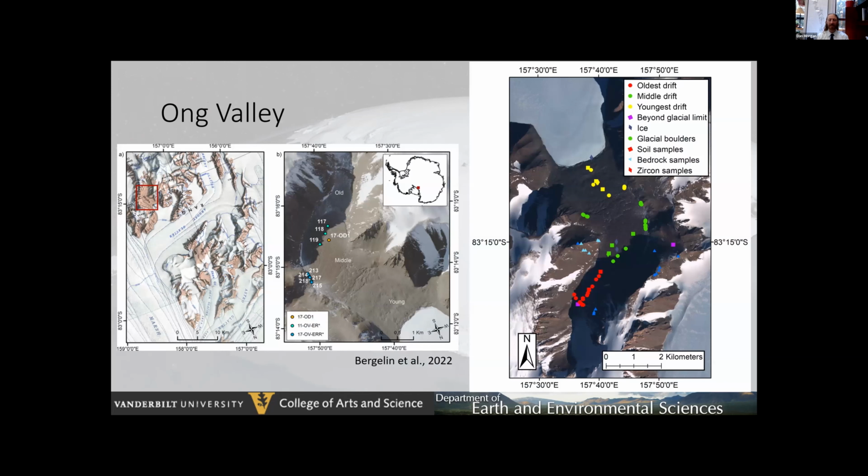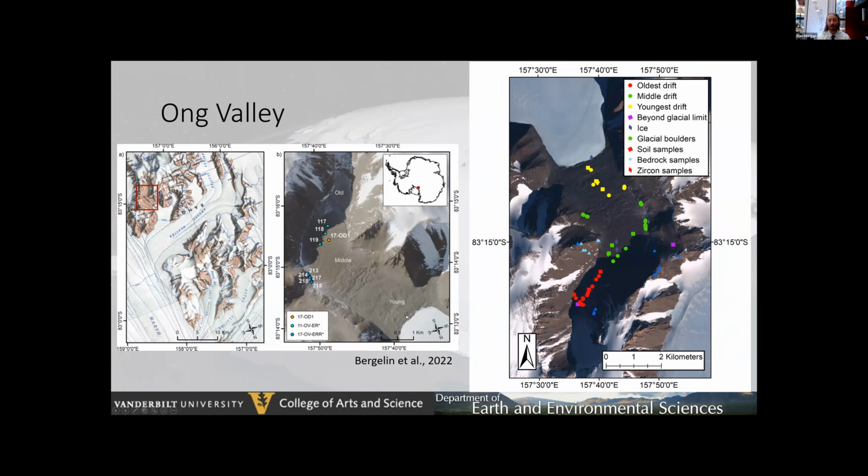So again, just to orient ourselves a little bit, Ong Valley here on the left, you can see the topographic map is this kind of little, well, it's an upside down L or a backwards 7 shaped dry valley in here. Here's the Argosy Glacier flowing by and meeting the Marsh. And as the Argosy Glacier and the East Antarctic ice sheet rises, this little thumb of it would extend farther into Ong Valley there.